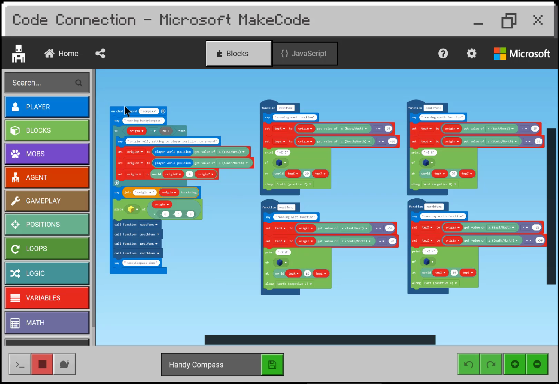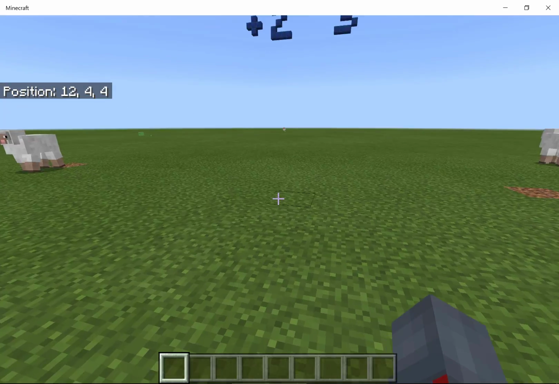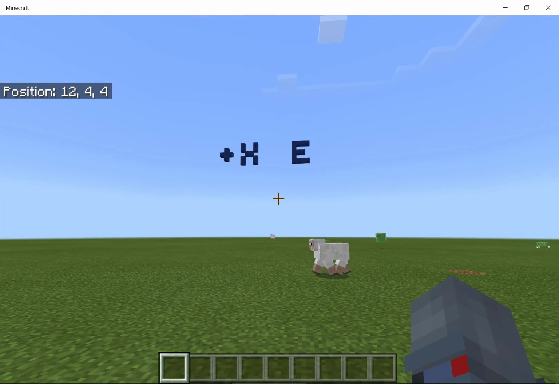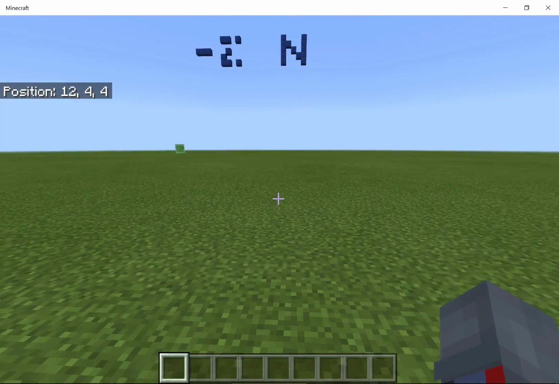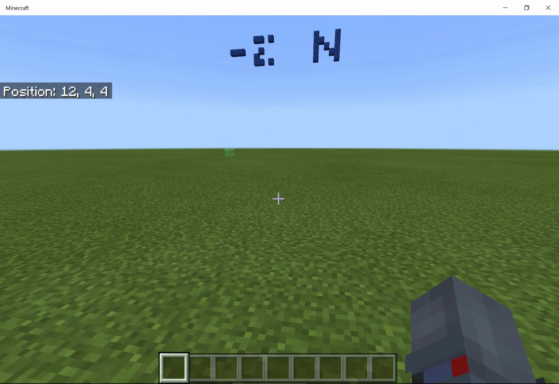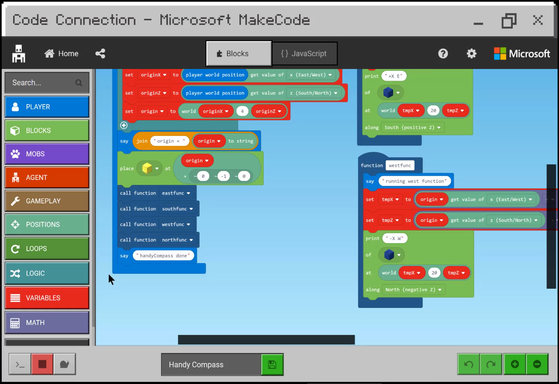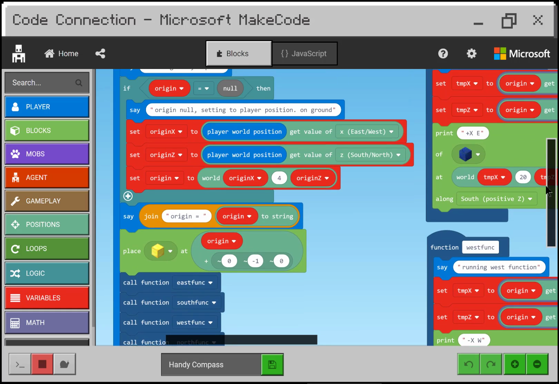The code consists of one main command called compass and 4 functions, one for each of the 4 directions. And notice they all look rather the same, and they are, except their coordinates simply specify the print command at a different position in the sky. And I guess you noticed that when we were looking at each direction, it read left to right when the player was standing in the middle. And that's of course what you would want it to do. Now let's take a look at the code a little more closely.